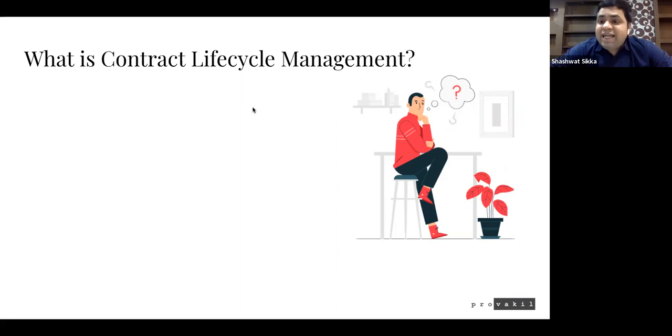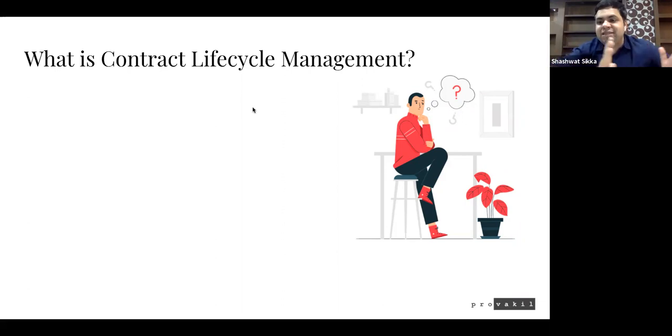If you look at contract lifecycle management systems, you take the contracting process and digitize the entire process. A system that enables you to bring everything you're doing with regards to your contracts onto a digital platform, which enables each of these stages of contracting, that, in my view, is a contract lifecycle management system.